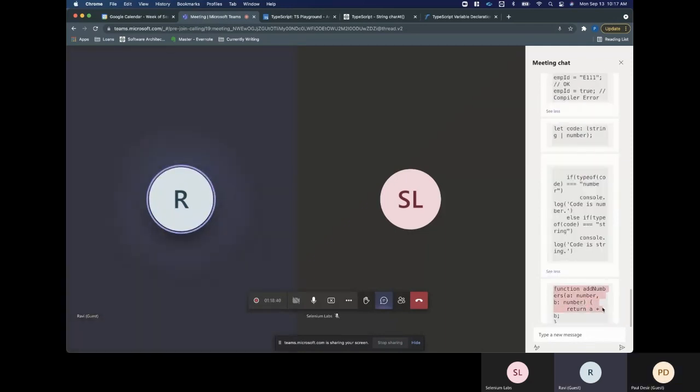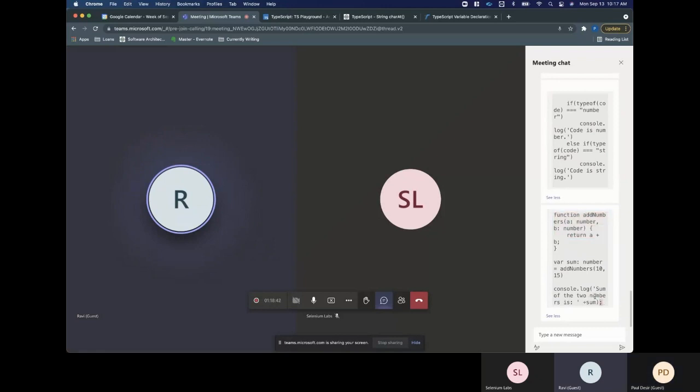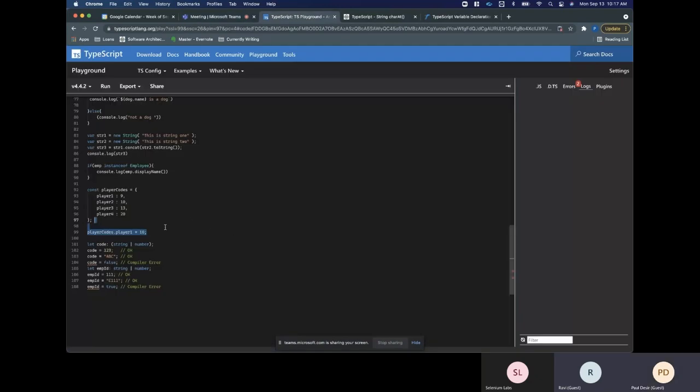And I've given you: if the type of code is this, then use the type. If the type is string, then use the concat function. Otherwise, if it is number, add it.